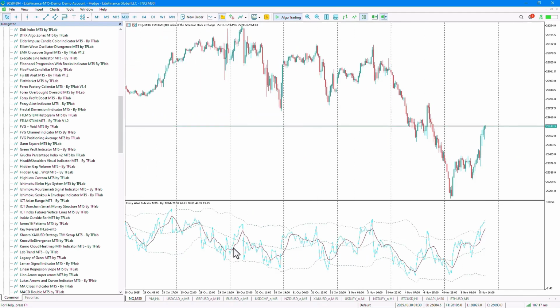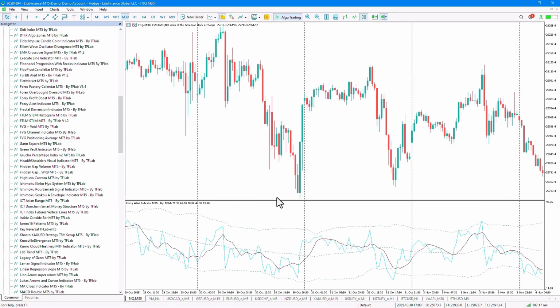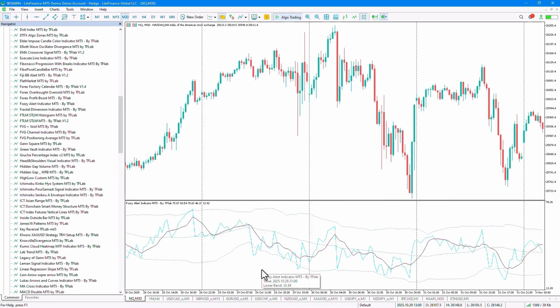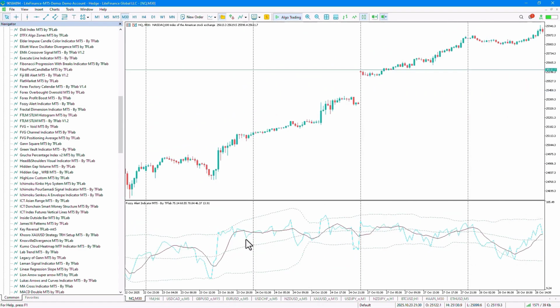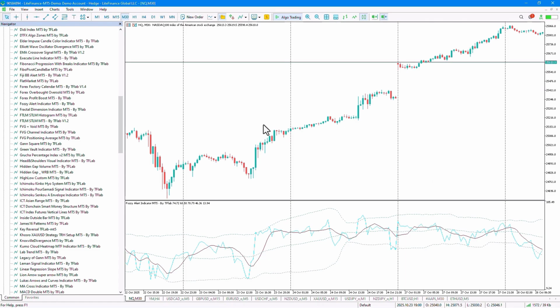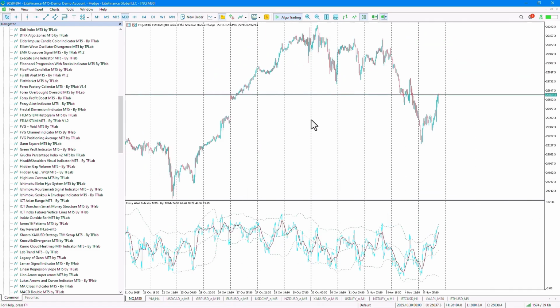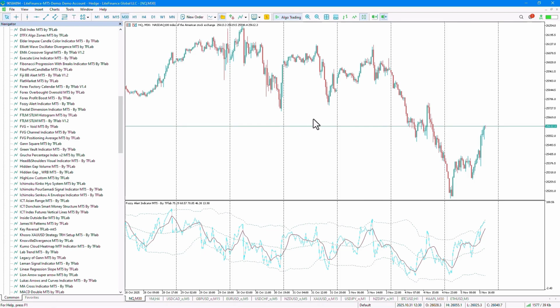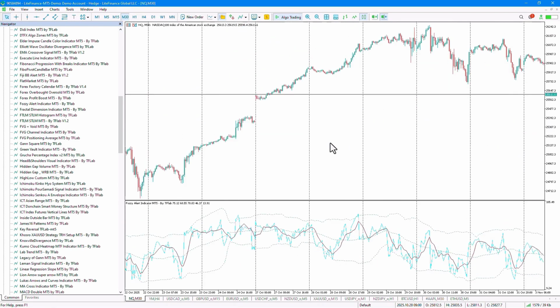Traders can enter buy or sell positions in the market based on the crossover of the main line, or RSI line, with the moving average or signal line, and they can identify trading opportunities based on the movement of the Bollinger Band. We can achieve better performance and identify trading opportunities at times when we want to enter trades in the direction of the price trend.